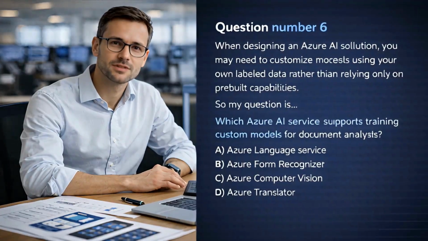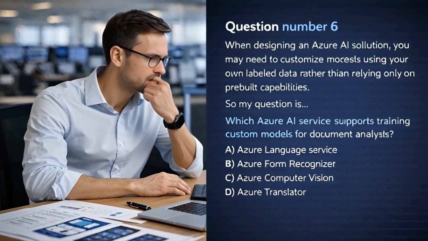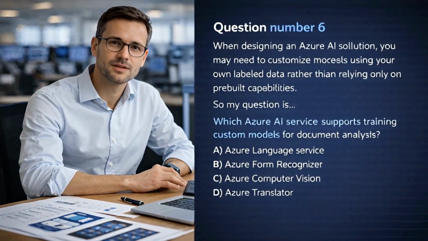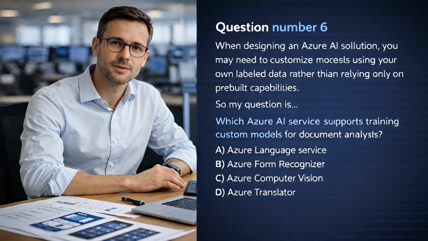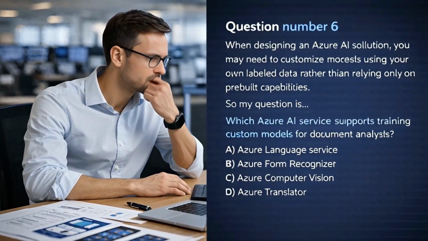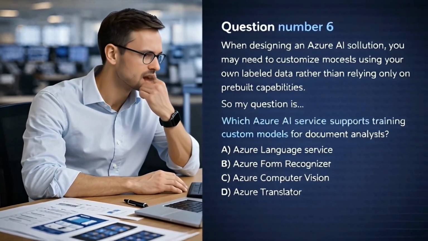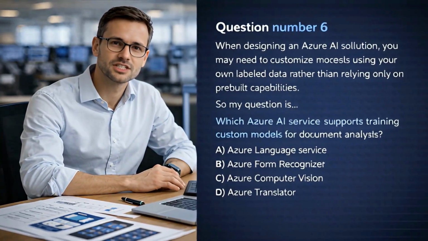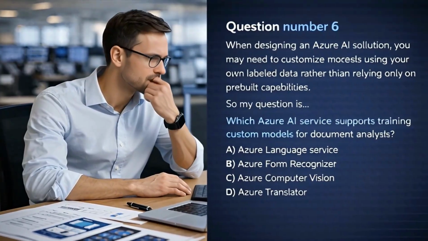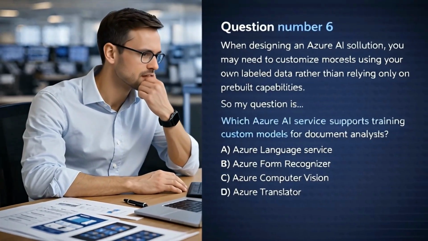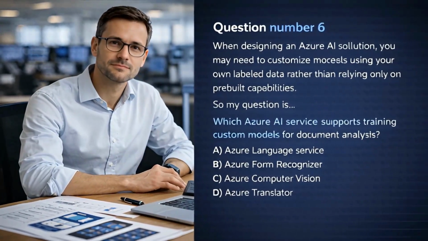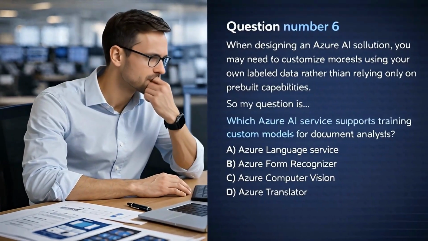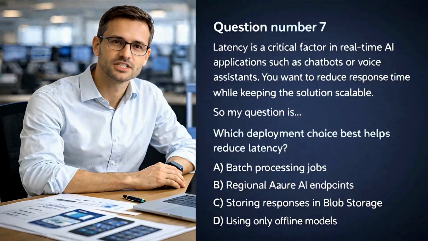Question number 6. When designing an Azure AI solution, you may need to customize models using your own labeled data rather than relying only on pre-built capabilities. So my question is, which Azure AI service supports training custom models for document analysis? Options are A. Azure Language Service, B. Azure Form Recognizer, C. Azure Computer Vision, D. Azure Translator.